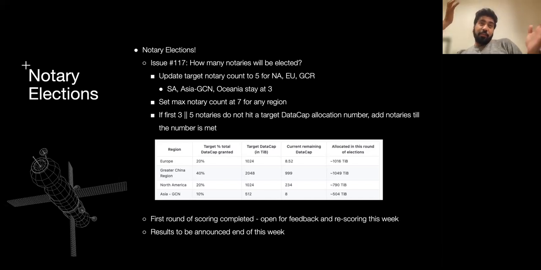So Charles, if you have miners whose private keys you own in different regions that allow you to afford much higher collateral, I think they should be reported on your application, because ultimately the point of that question is the incentive you have as a notary. The more you have at stake, the more likely you are to care about the success of the network, and therefore the more you have to lose, and the more likely your interests are aligned with this community. That's the spirit behind that question.